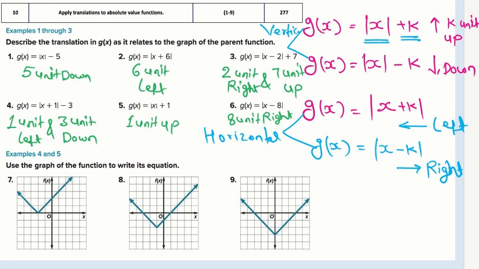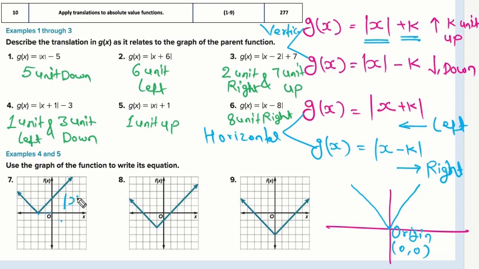Now if I want to write the equation from these graphs, if you look, the graph for absolute value always passes through the center, or you call it the origin, which is 0 comma 0, where x is 0, y is 0. That is the graph for absolute value. Now from here if we compare, this is 0, this is negative 1, negative 2. So it has gone 2 units left. To go 2 units left, you use the horizontal translation, and that will be mod of x plus k. And k is how much? 2 units, so plus 2. Mod of x plus 2.